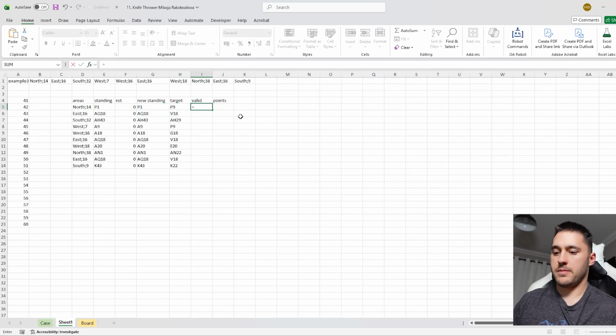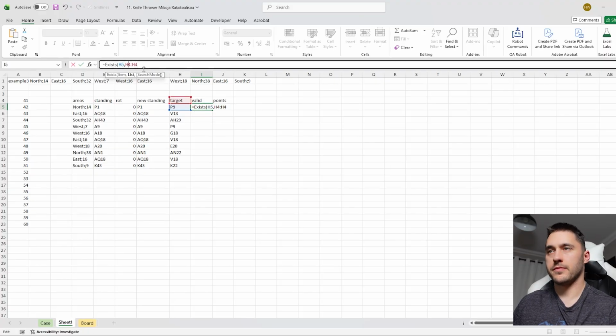Valid is going to be exists this in anything from before, and I'll lock the first cell. Actually want not exists, because if it doesn't exist there, that means it's valid.